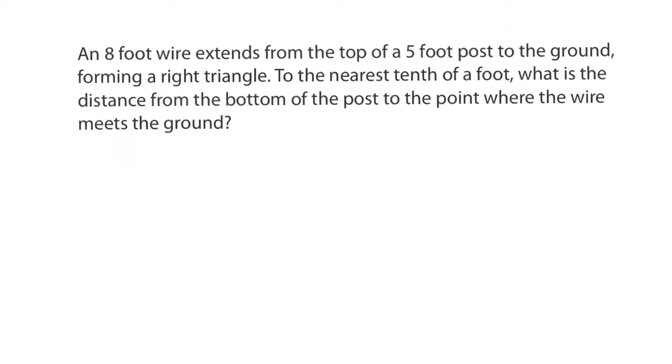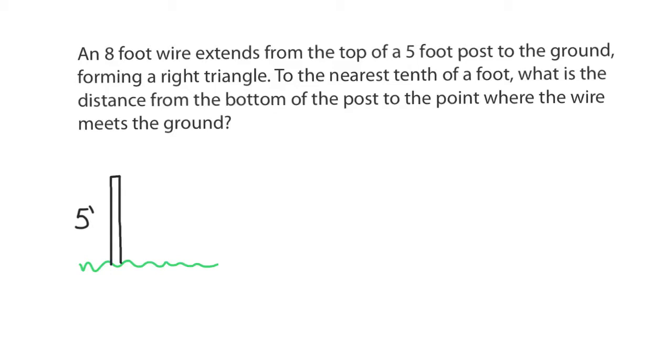Example 4 is your last example. An 8-foot wire extends from the top of a 5-foot post to the ground. Okay, so let's see. I'm going to draw my picture. I have my grass. In my grass, I have this post. This post is 5 foot tall. There is a wire that extends from the top of the post to the ground. Maybe it's a support wire. Maybe it is like a lighting wire. I don't really know. But let's draw that support wire.